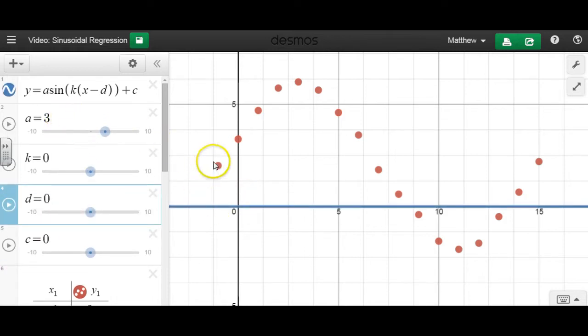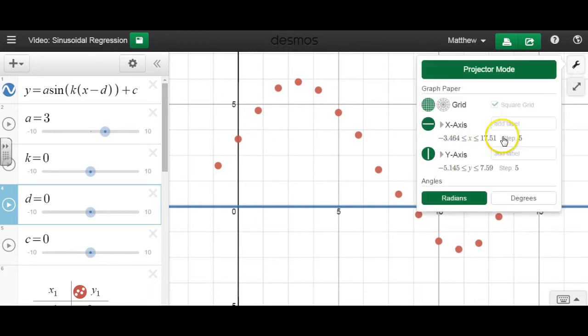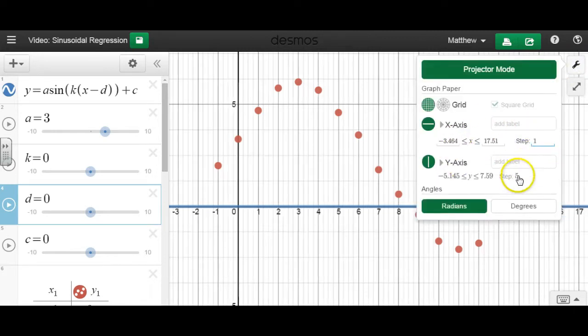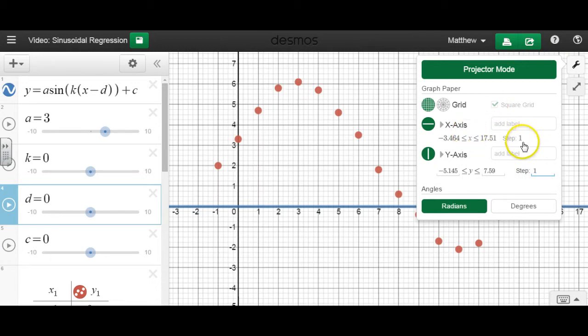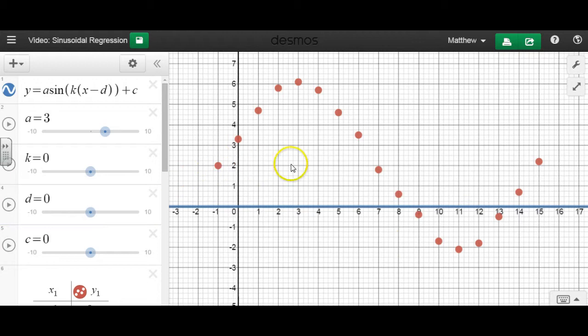And then basically I'm looking at, well, if this is my axis of symmetry across the middle here, then I can put in a little bit more of a full grid by clicking on step 1 here, so I'm actually putting in a value at each spot. It looks like 2 is where my axis of symmetry is, and my graph goes as high as just over 6, goes as low as around -2, and so 4 seems like a pretty reasonable amplitude to start with here, and so I can put that in.